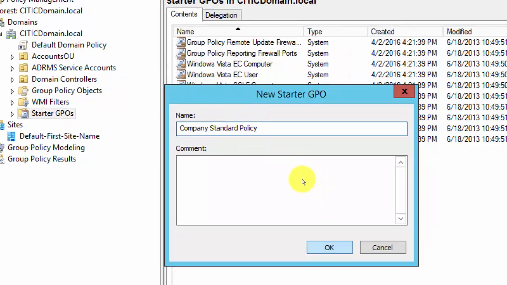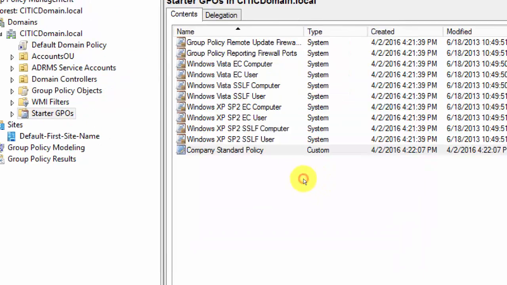In a production environment I would give it more details, right? But by default, it's not showing any starter GPO for me. By default it's empty. Double click that button again. Okay, when it's saying create starter GPO.